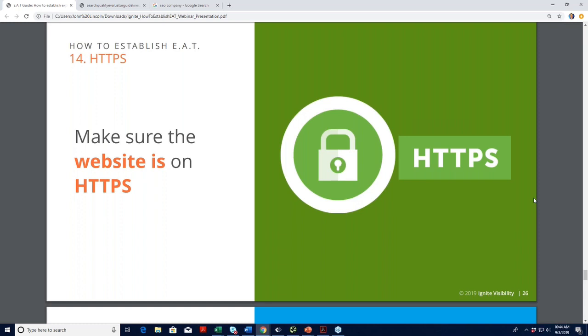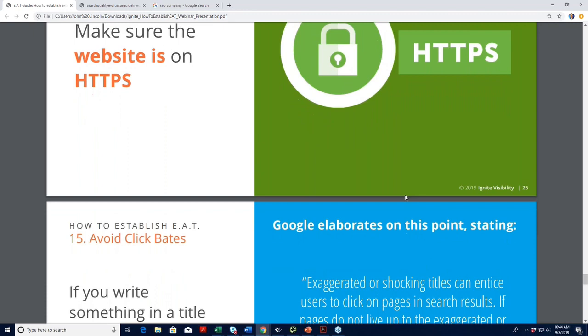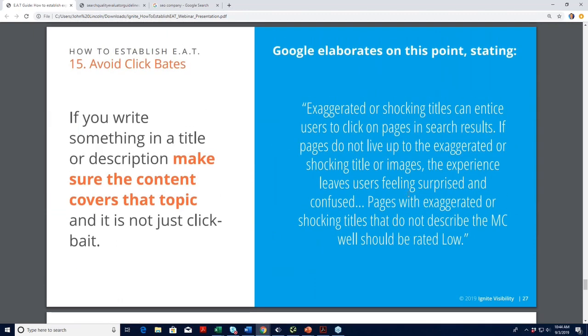Sure. So you definitely got to make sure that your site is secure. A lot of sites in the past, it really wasn't as big of a deal, like a few years ago, but now it's a huge deal, and you really want to make sure that your site is secure because that's become more of a ranking factor in the last year or two. And on top of that, making sure that all your files are secure, and this becomes even more important for these e-commerce sites.